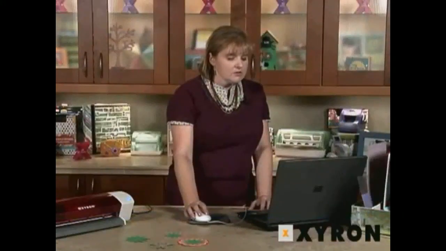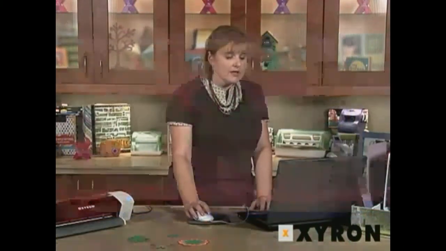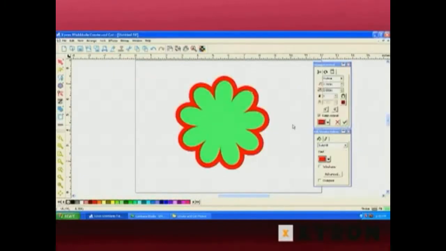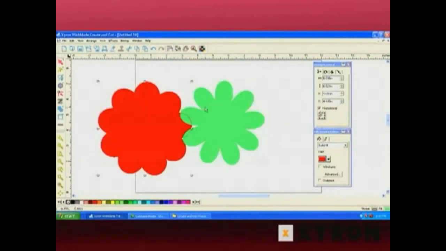And the thing that you need to keep in mind is that this is another Design Central menu that has the red X and the green check mark. So anytime you're working in it, you can hit the red X to cancel it, or hit the green check mark to set that effect. Now if you want to separate those outlines so that you can change them, you simply go up to the Effects menu and say Separate Outline. And by doing so, you can move those apart and have multiple objects.